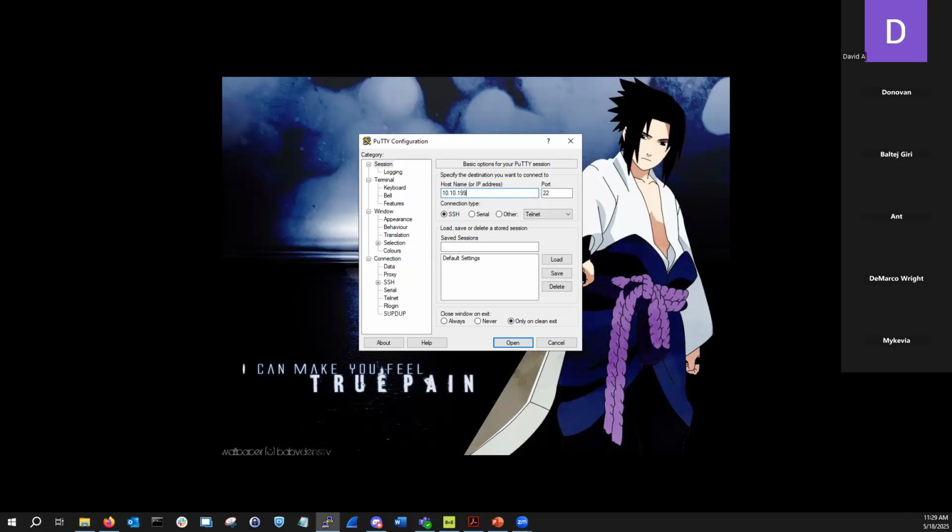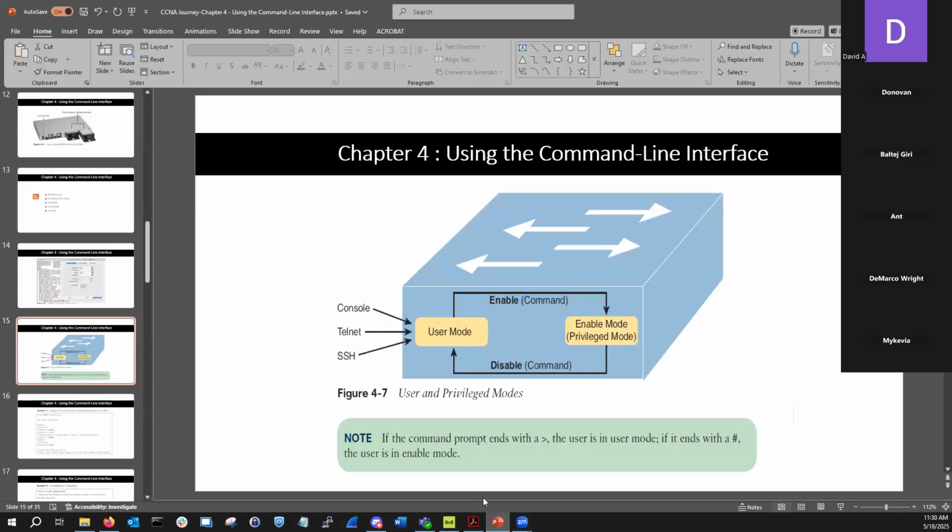Okay. And go ahead and have the port number. And of course, the connection type could be SSH, or I can set it as other and change the protocol that I'll be using. Of course, it's not so much about the application, but more so how you can access the CLI. Okay, right? In chapter 6, we'll be talking more about basic switch management. So it's going to cover more on configuring your switch to go ahead and support Telnet and SSH. Okay, all right. Let's go ahead and keep going.